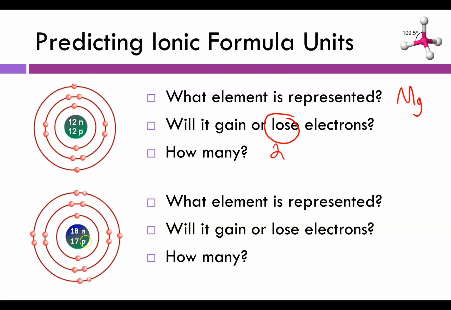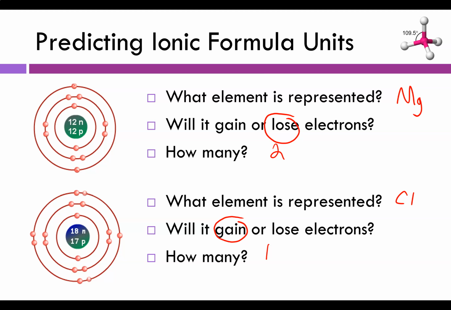All right, hopefully 17 protons. We're looking at atomic number 17. That's chlorine. Chlorine, over on the right side of the staircase, group 17, is going to gain electrons. As far as how many it wants to gain, we know that main group elements, S and P block elements, are trying to get 8 electrons in their valence shell. I see 7. So chlorine will want to gain 1 electron.